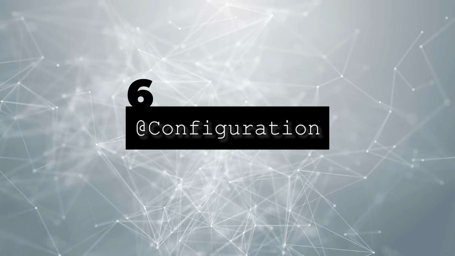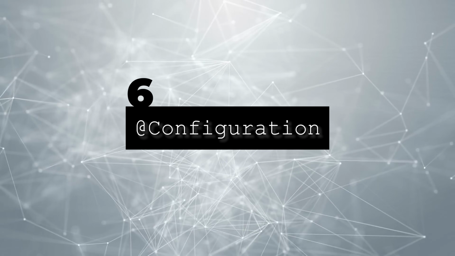Coming in at number 6 is the powerful @Configuration annotation. And what's this used for? Well, in a Spring app, you can write two kinds of Java code, right? So one is code that does your business logic or whatever logic that serves the user of the application, right? And on the other hand, you have code that's purely meant for configuring and initializing Spring itself. Okay, so this is code that doesn't serve the end user, but it's useful because it is configuring the framework, kind of like at a meta level.